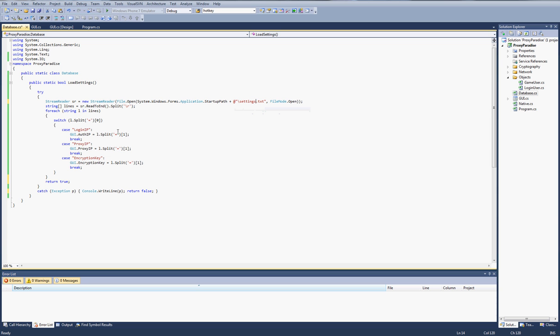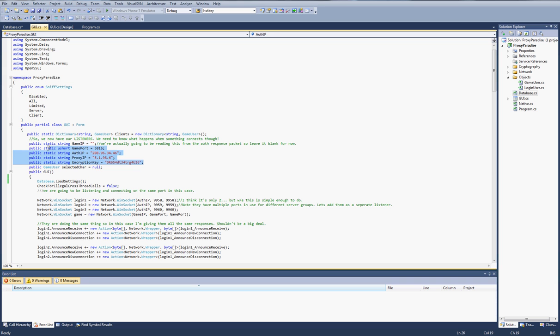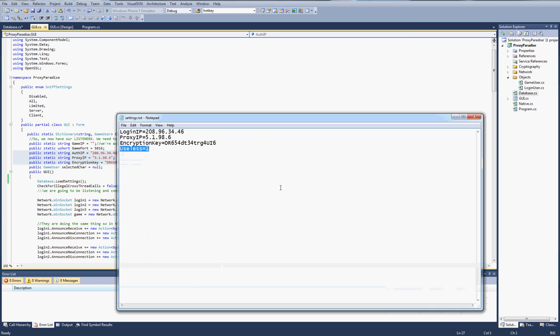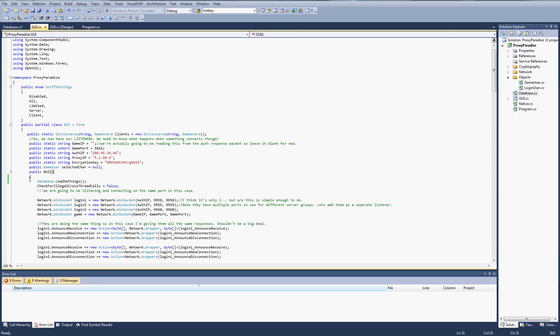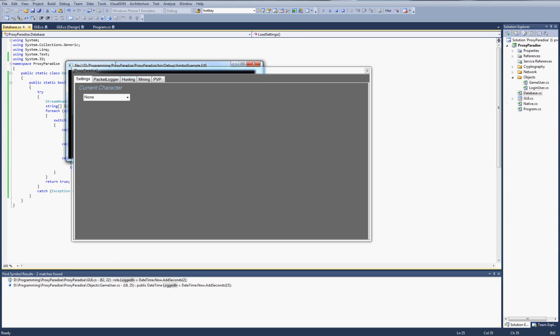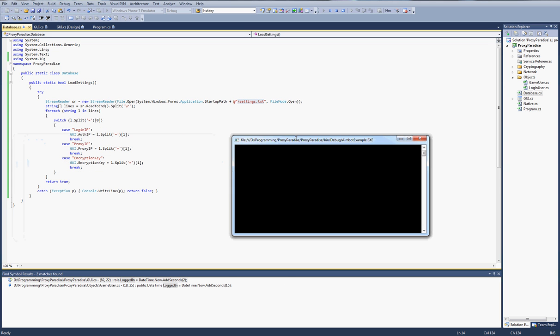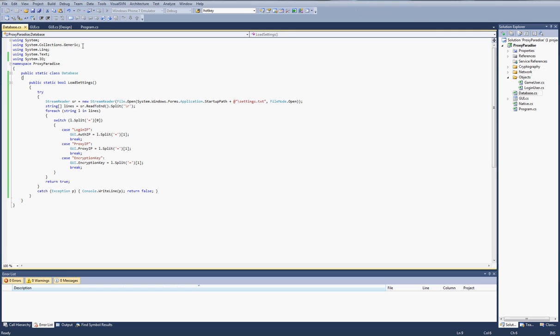If the file doesn't exist, the program will still run, and we have our default values in here, which again, this is a fairly pointless example because it is all hard-coded, but it's just a way of introducing people to how to do this. So we are now loading our settings, it is working properly, and that's all well and good. Notice there's no exception this time because I renamed it back to what it needs to be. So we are ready to accept connections.